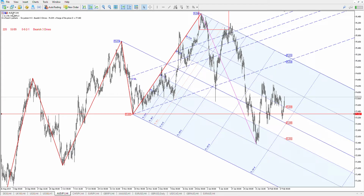See, for example, the Aussie dollar yen, we've got this horizontal support where I actually made an attempt to sell, but I got out quite quickly. 73.35, that's where I entered, and then I just got out at a very small loss. So I think that was perhaps a little bit too obvious, but the predominant theme is that it's a bearish sequence with a descending pitchfork.